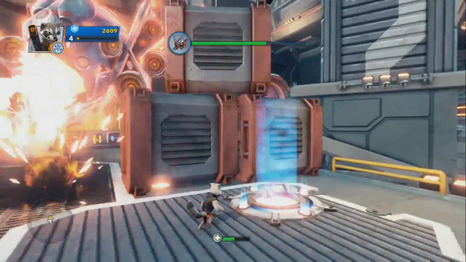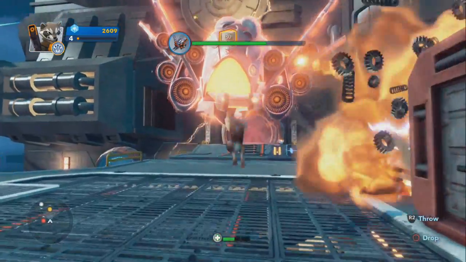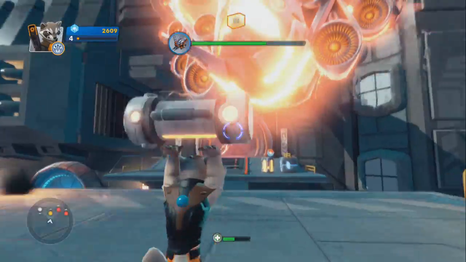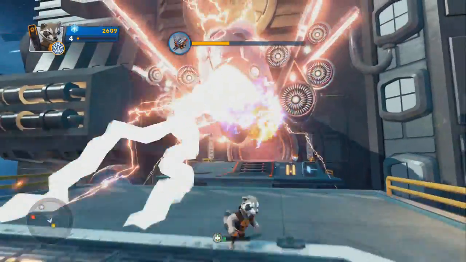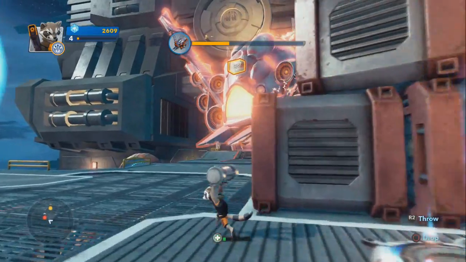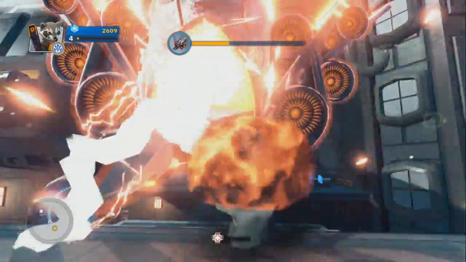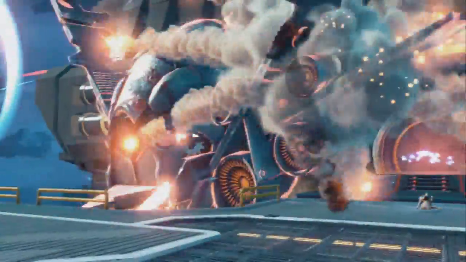Alright, that was a whiff. Alright, here we go. Come on. As long as he's not shooting at me. I just gotta get close enough and then throw him at him. I think I was throwing him way too far off, which I think was the reason why it wasn't working too good. There we go. Took it down.